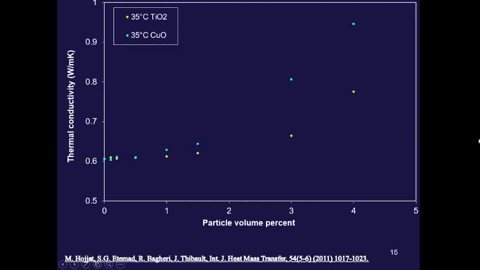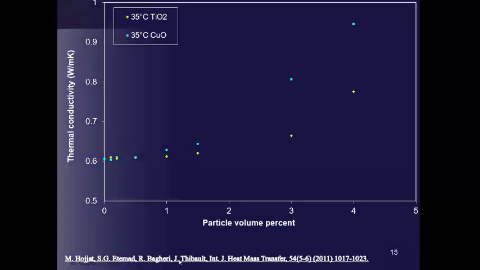For example, this figure, which shows the experimental results of the thermal conductivity of non-Newtonian nanofluids obtained in one of our investigations, indicates that the thermal conductivity of nanofluid increases by increasing nanoparticle concentration. For these nanofluids, thermal conductivity does not increase significantly with the concentration of nanoparticle up to a concentration of 1.5 volume%. This may be due to the large apparent viscosity of nanofluids, which limited the mobility of nanoparticles.